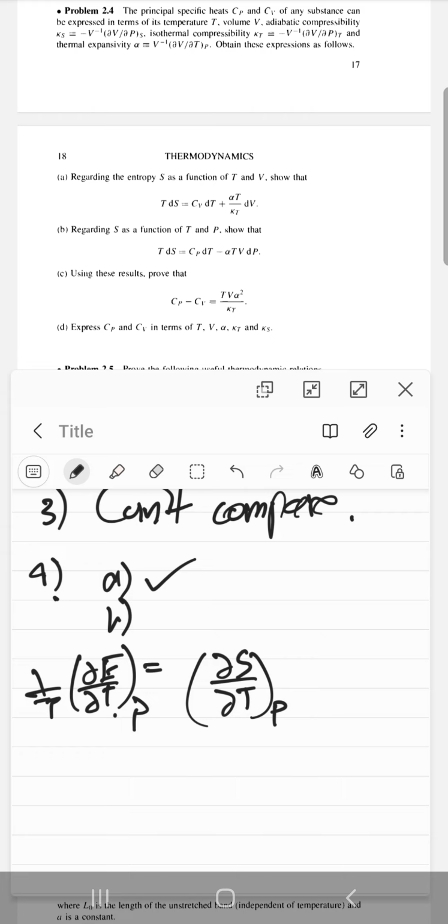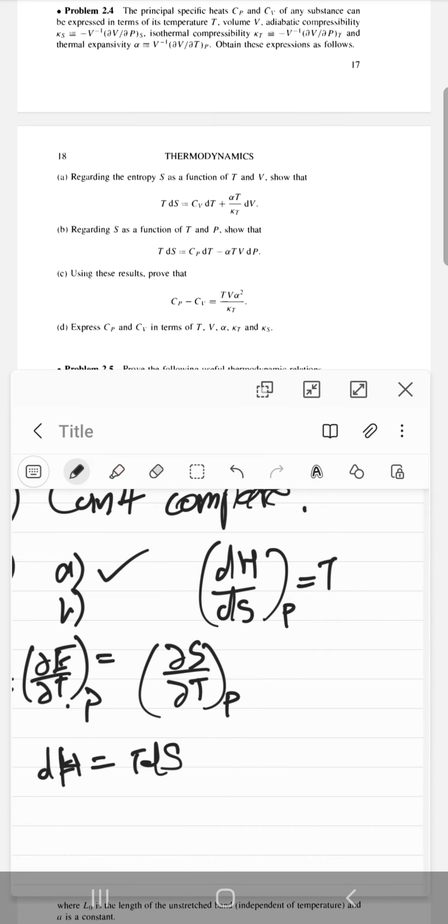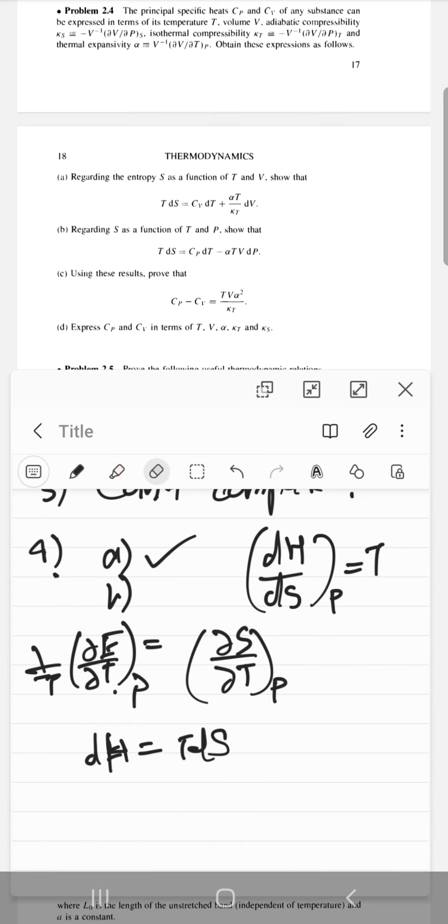Under constant pressure conditions, let's just think about enthalpy in that case. So then you can say that dH is equal to TDS, right? Under constant pressure situations, we just have dH upon dS at constant pressure, that's equal to the temperature. Sure. So what's Cp again? Cp is, oh, okay, it's actually correct. I get it. This should actually be H.